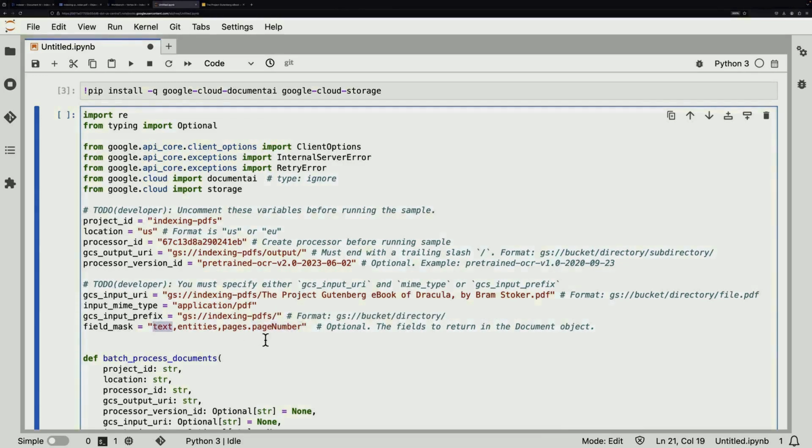Importantly, we want both the text and the page number, so we'll use the suggested field mask.